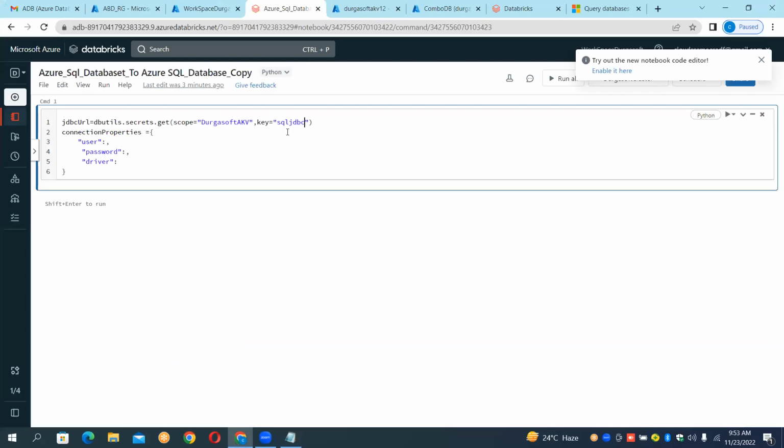That's it. Now, connection string properties. Copy this.